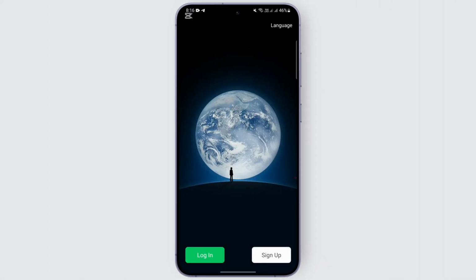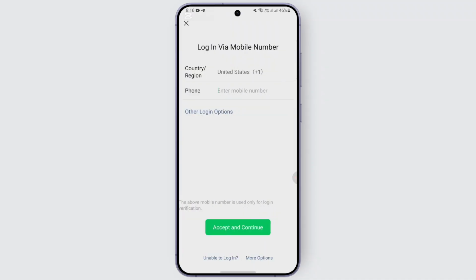Hi guys, welcome back. If you're wondering how you can verify, you can follow the steps and do that. So for that, you can open up your WeChat application first and you should be finding login and sign in on your screen. So the next step you can do is use this login option since you are adding it on a new device.